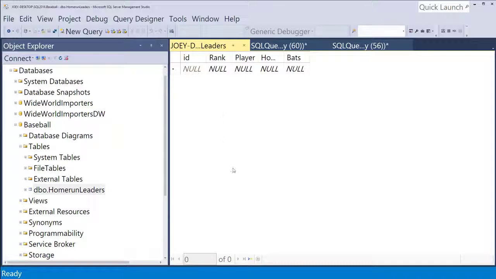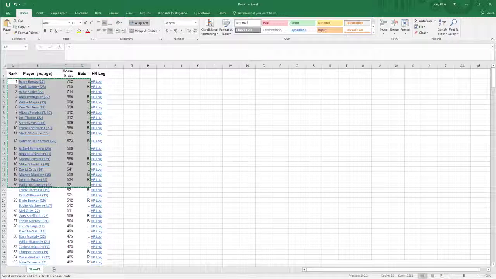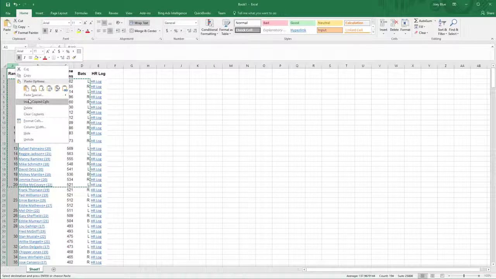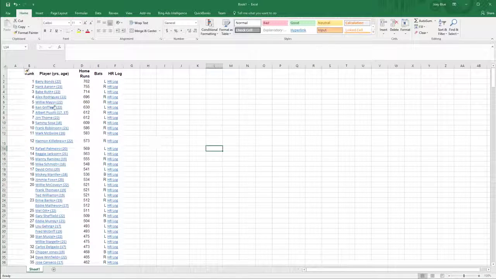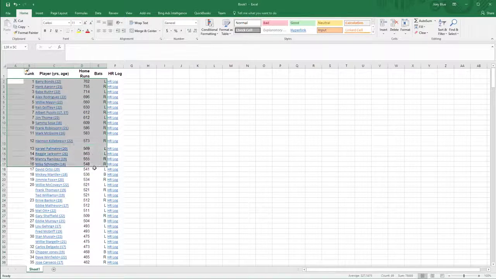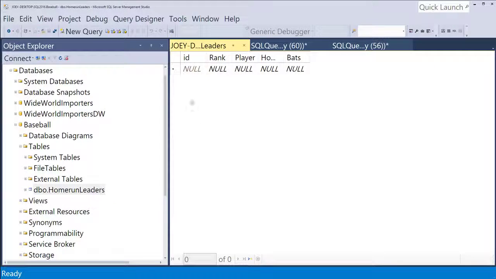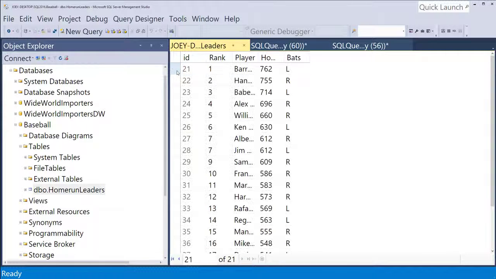Okay, so I need an ID column to paste them in, and I messed that up. So I'm just going to come in here. I'm going to insert. I don't want to insert copied cells. I want to just insert a column. And I'm just going to grab it like this and see if this does it. And there we go. Notice the ID, we inserted those 20 rows before, and then we deleted them, so the ID started at 21.